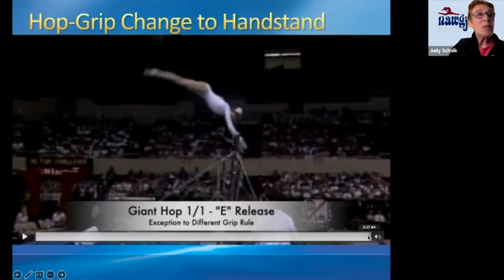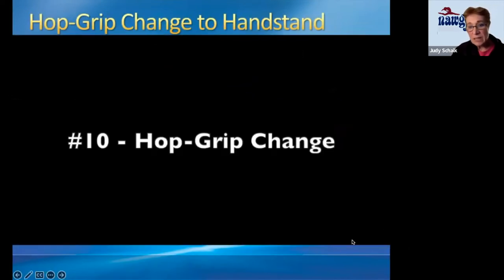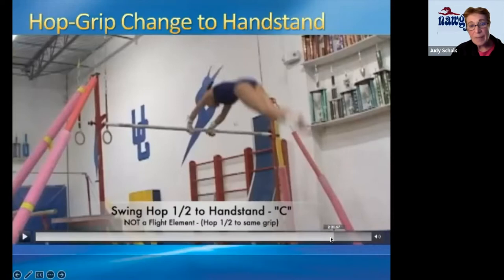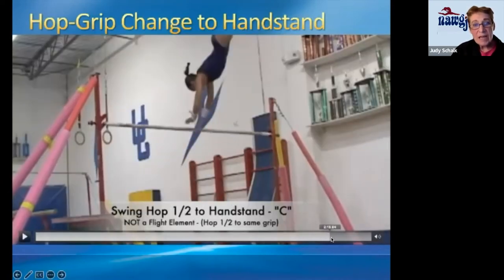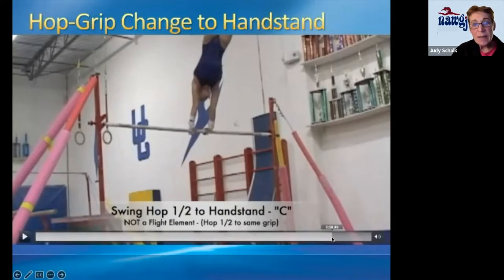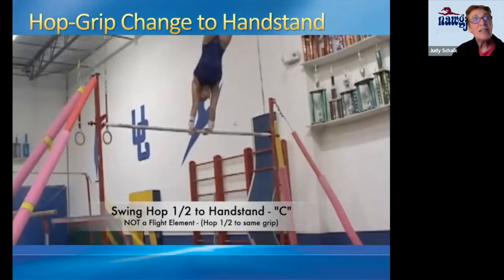Okay, if you notice, those last two did not have a different grip, but the ninth one, that swing hop half, because she goes to the same grip, it is not considered a flight element, but it is a turning C. It's a giant swing with a half turn, which means it is still eligible for connection value. And it meets the level 10 requirement of a C element with a half turn.